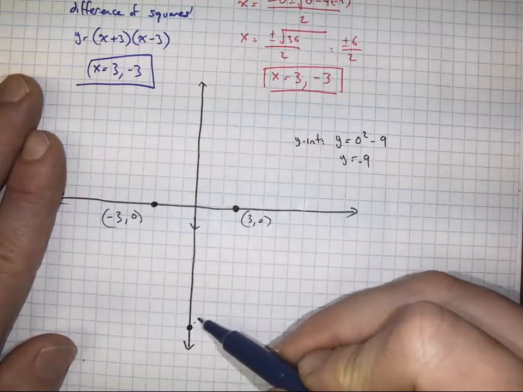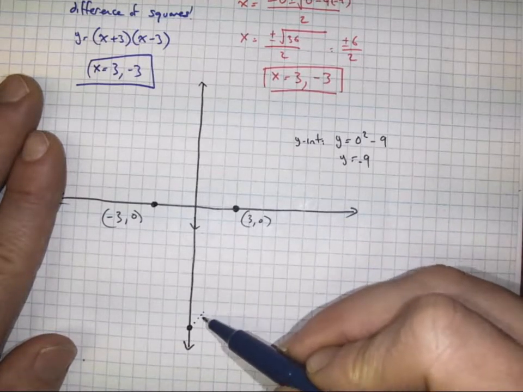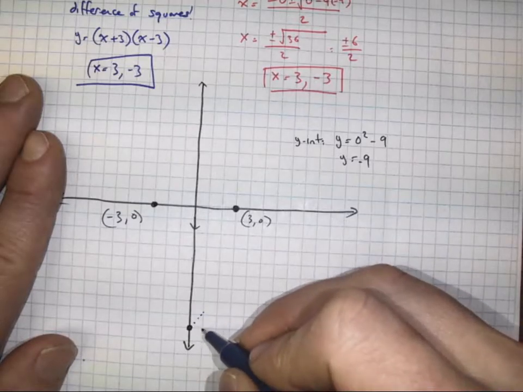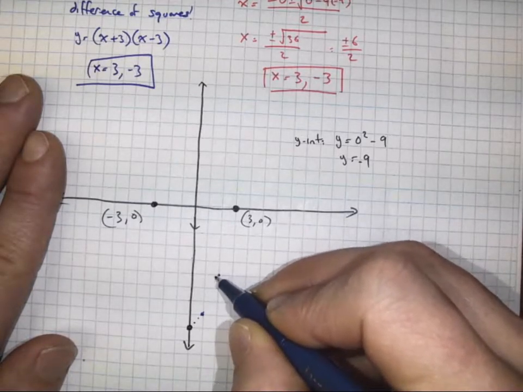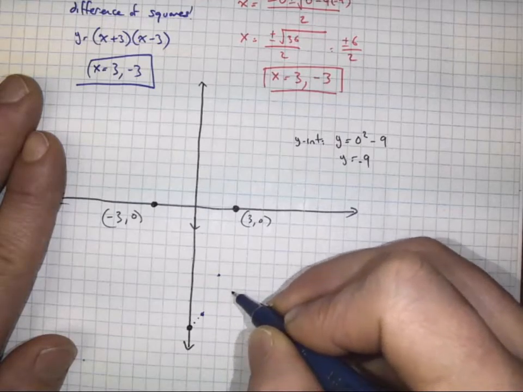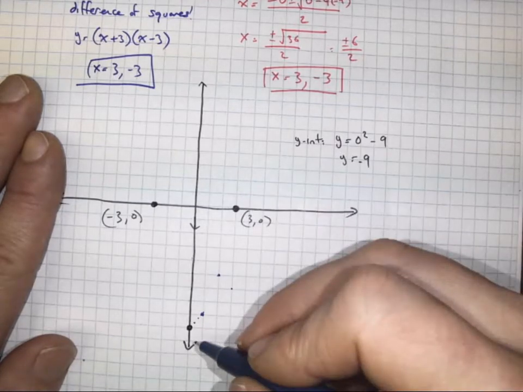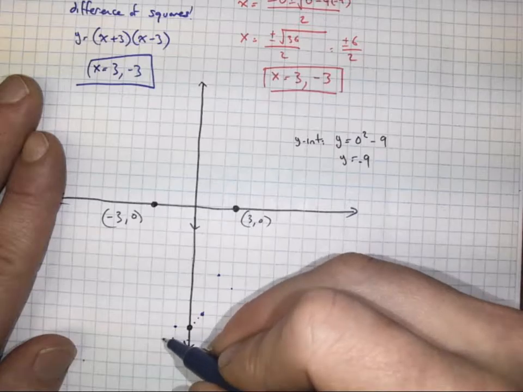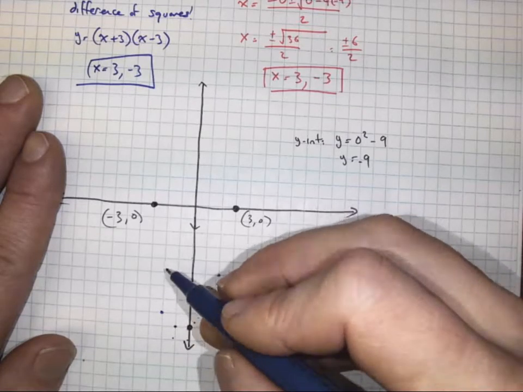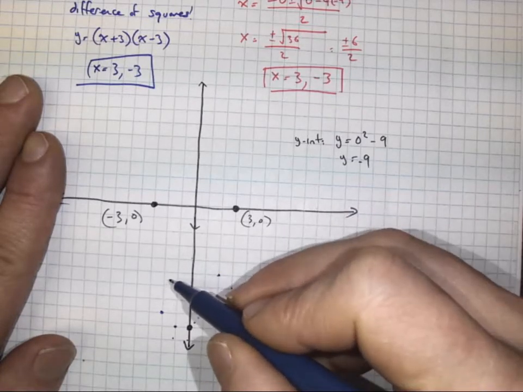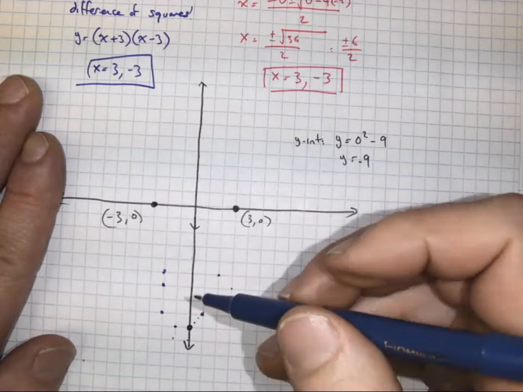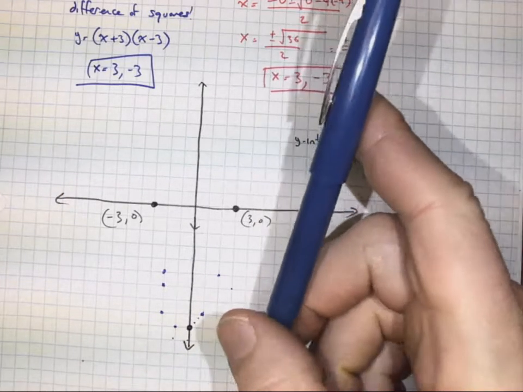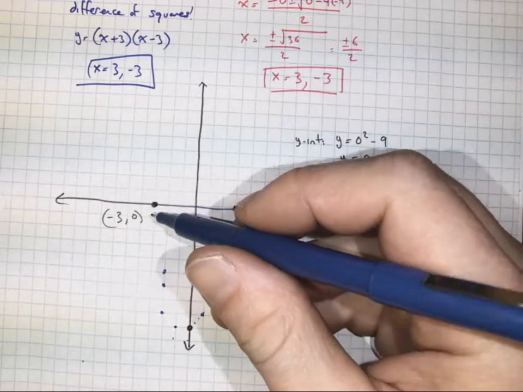All right, so I see something that looks a little like this. And I might remember with the parabola, I go over 1 and up 1, over 2 and up 4, over 3 and up the square of 3, which is 9. Over 1 and up 1 squared, over 2 and up 2 squared, which is 4. No, 4. And over 3 and up 3 squared, which is 9.